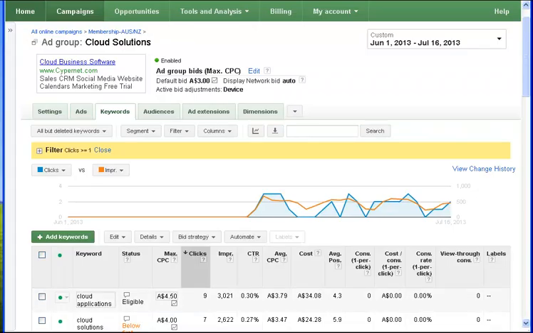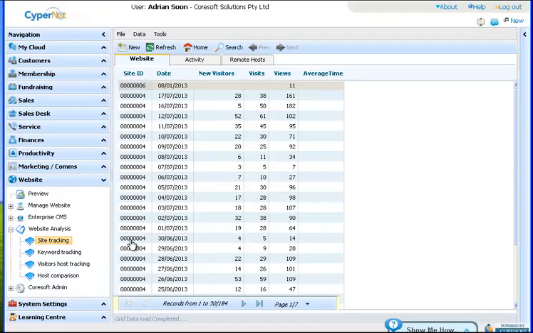There's lots more you can cross-reference back against the cloud application, and there's various reports you can run to help you understand the effectiveness of different campaigns. I'd also encourage you to go and have a look at the Dimensions tab and the Google Analytics tab to help you understand some of the statistics that can be derived from the AdWords system, and that will help you a lot when you're trying to understand the information being collected inside the cloud application within the website analysis and keyword tracking facilities.